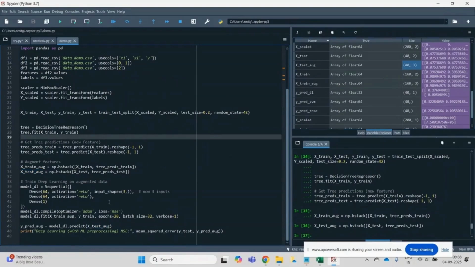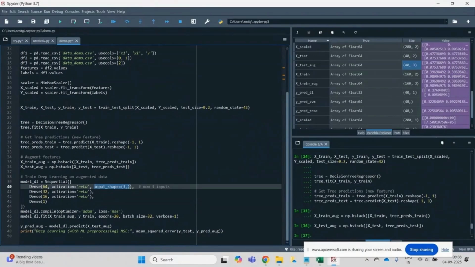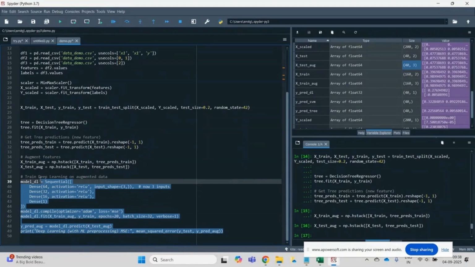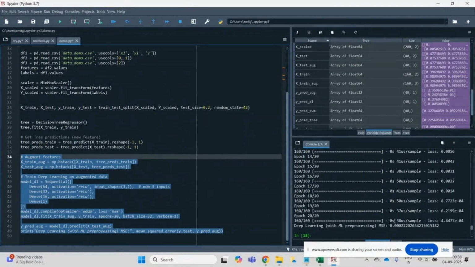And now I will perform my deep learning. I will again change this dimension as per the architecture I demonstrated. I will take it to be say 32, and this to be 16, and I'm still running everything. But now the input shape has become 3 comma nothing. It's very easy to understand, because now the X_train_augmented, over which we will fit, has three features, and the labels are still one. If I now run again for only 20 epochs, and batch size is also the same, you can see the performance of the deep learning model, and you can see the mean square error.